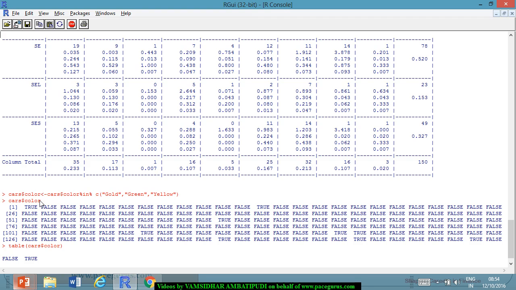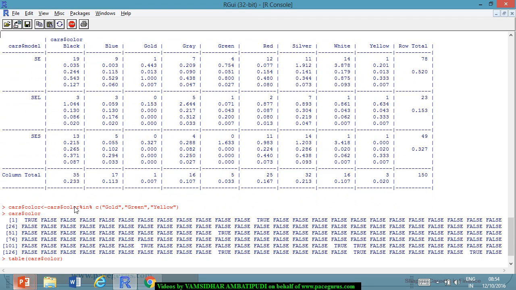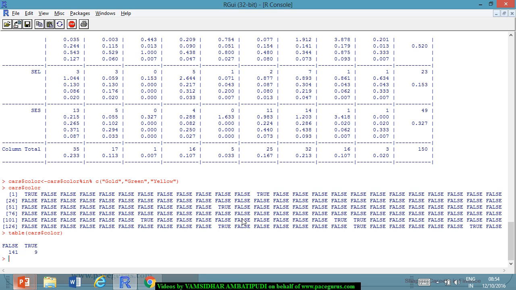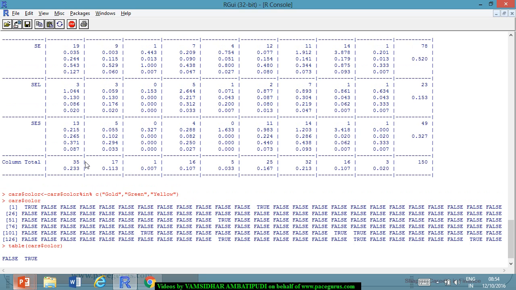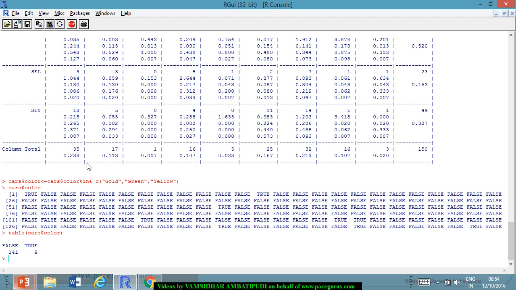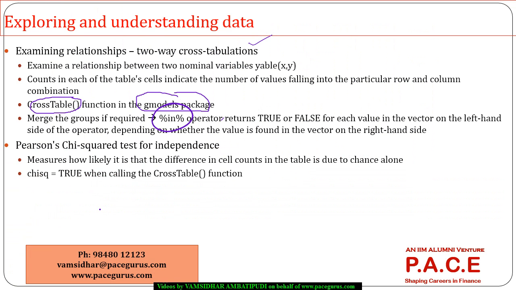Instead of cars dollar color, if I had taken it as color 1 or something, it would have been much better, because now it has actually become false and true. The original values of the color are typically lost. So if I have to continue, I have to continue right from the beginning. But yes, take it as cars dollar color 1, then your original values will be retained, and even the true and falses will be retained.